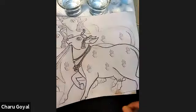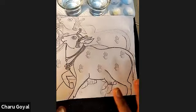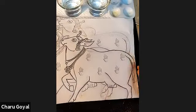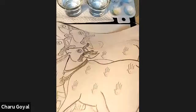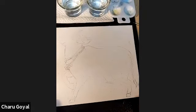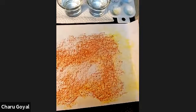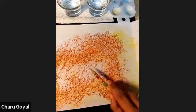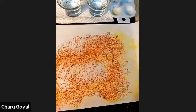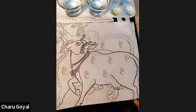And then you put your paper on top of your canvas or wherever you want to trace it. Arrange it nicely. If you would like, you can tape your paper along with the edges so that it doesn't move. And then you start tracing your picture. And this is how I did my picture here. I did my tracing with the same process. I had those chalk. If you don't have those chalks or chalk pastels, you can also use your graphite pencil, your regular HB pencil, and you can do this entire thing. You can cover everything with your pencil. That way you will have a lot of graphite on the back of your paper. And you turn your paper and then you start tracing and then you will get the imprint on your canvas.